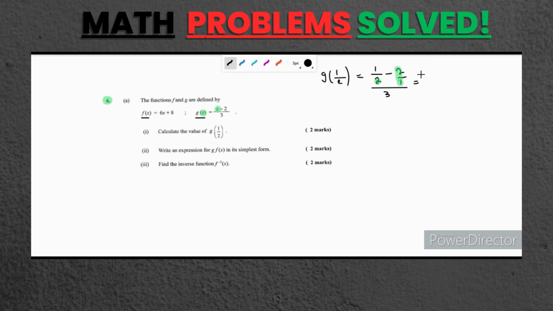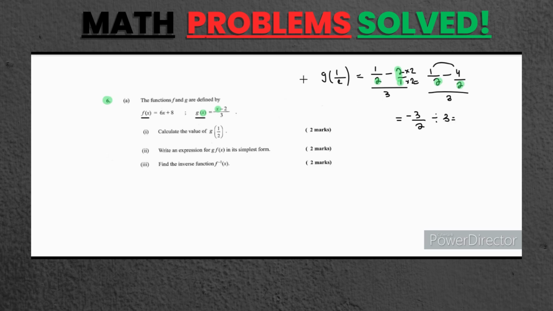fraction by 2. So it's 1/2 minus, when you multiply both the numerator and denominator by 2 here, it will become 4/2, right? This is just 3, so we will write 3 as it is. Then here you can see the denominators are equal. You can subtract 4 from 1, right? 1 minus 4 is just minus 3/2. And here this is a division sign, so you will write it as divided by 3.